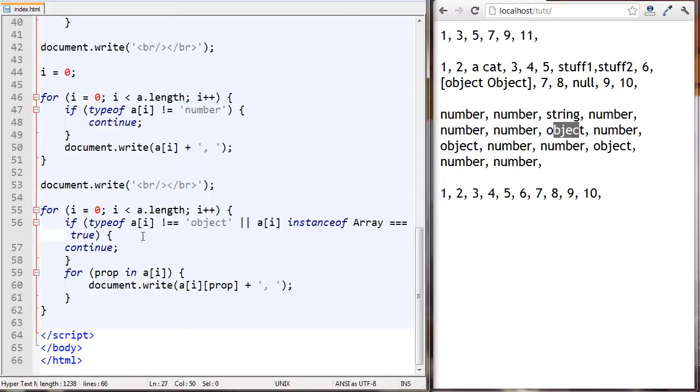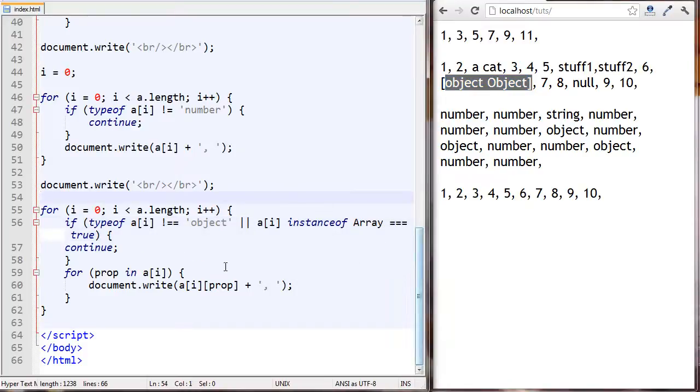Let's look at this first check: if the type of something is not an object, so this is all the numbers and the strings, if it encounters a number or a string, we're going to continue and go back to the top. Also, if what we find is an instance of Array, which we have one of, this stuff1, stuff2 array, if we find this, then also continue and go back to the top. What that's going to do is leave us with just this object here.